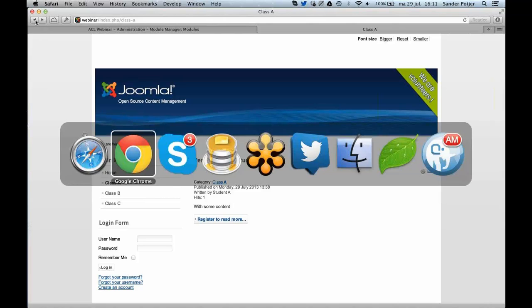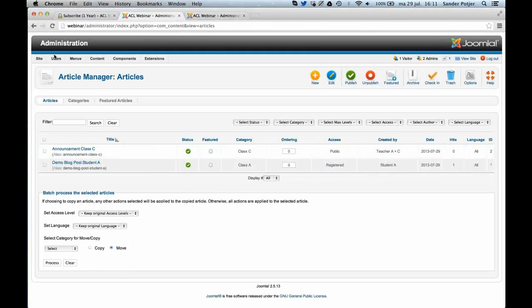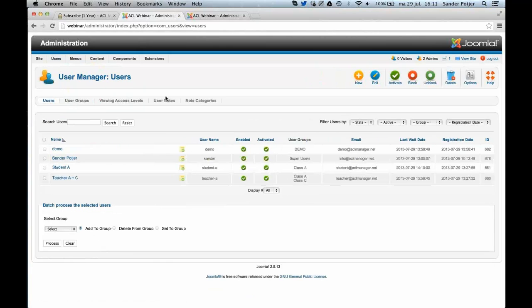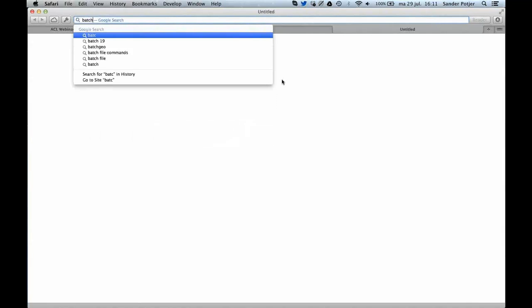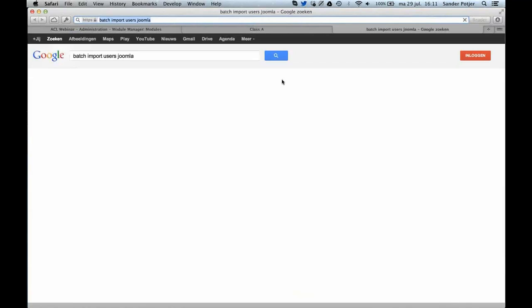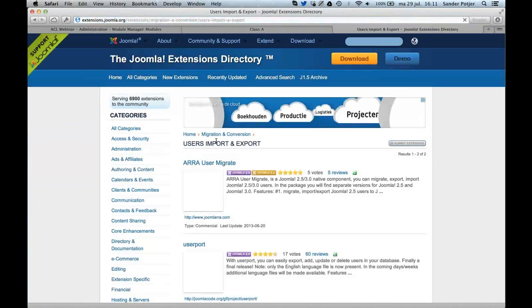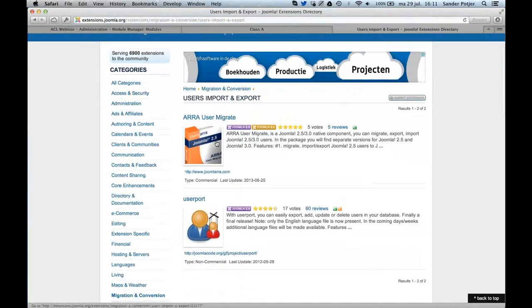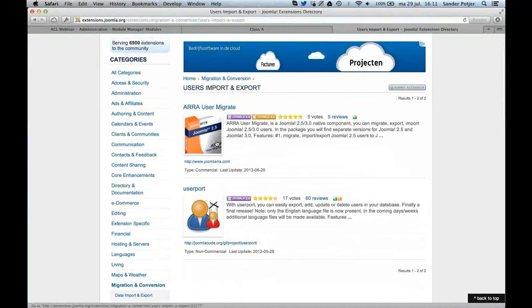Yeah, by default that is not possible in Joomla. You cannot batch import users. But I guess, I haven't used it, but I guess there is some batch import users Joomla extension around. Yeah, user import and export. So there are several, or actually two, and I think you have to check out these kind of extensions.